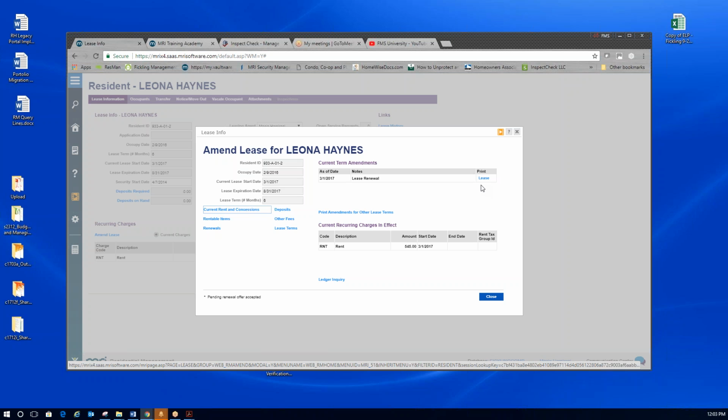We do like for you to use the e-signature process. Some residents just really like to have that pen to paper, and if that's the case, it's not a problem. Print that out and allow them to sign it.